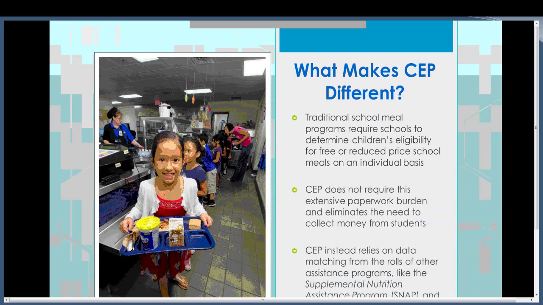So otherwise, how is CEP different? Well, schools typically have to determine each student's eligibility for free or reduced price meals, and traditionally that was done through a household application, which I've mentioned on the previous slide, and those applications were based on household income. The other method that we've used is a process known as direct certification, and that means that a student is certified as eligible for free meals based on their participation in other, often means-tested federal assistance programs, such as the Supplemental Nutrition Assistance Program, SNAP, or Temporary Assistance for Needy Families, TANF. In high-need schools where a large proportion of students are directly certified and eligible for free meals, CEP capitalizes on the data matching between those other assistance programs. So in CEP schools, a high percentage of students are typically certified without the household application regardless.